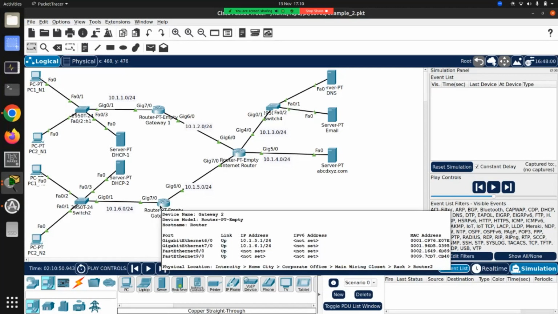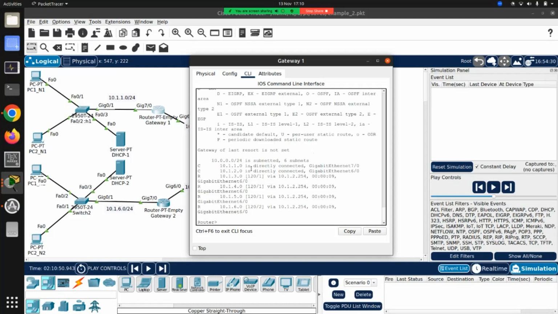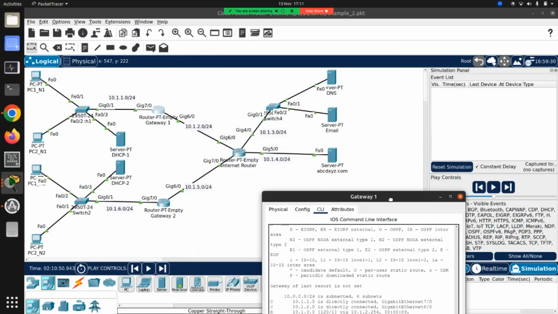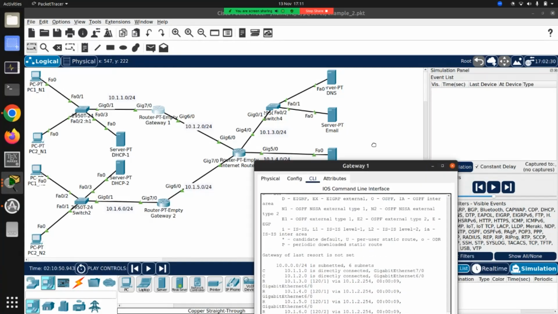Let me see if RIP is sometimes, maybe I have forgotten, show IP route. It seems that yeah, 3.0, 4.0, 3, 4, 5, 6.